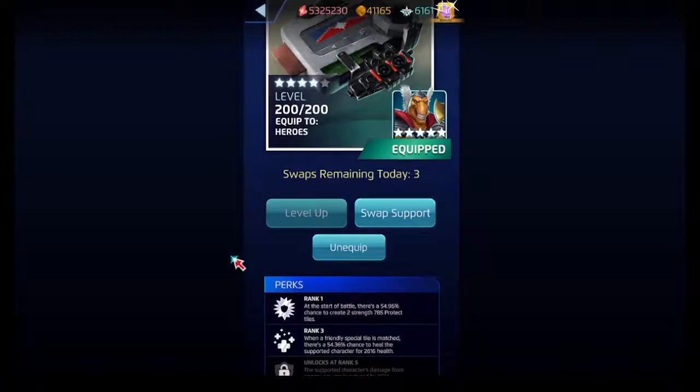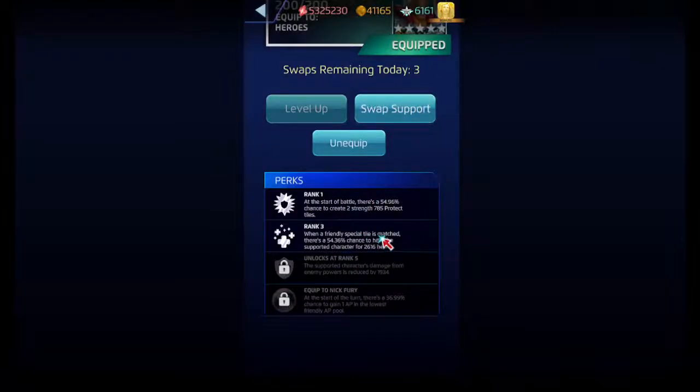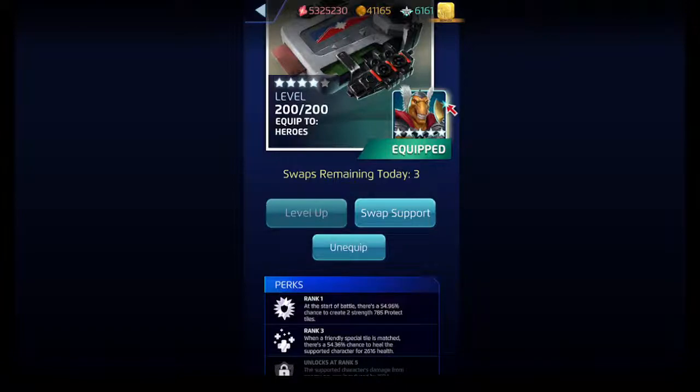One of the things that I've noticed as I've gotten more and more supports is how useful they are to help speed up your PVE grinds and clears and just playing PVE in general. Like this one here with Beta Ray Bill, Carol Super Beeper. If you see here, start of the battle, create two projectiles. You've got a better than 50% chance of creating two projectiles on the board. Better reveal once projectiles are on the board.